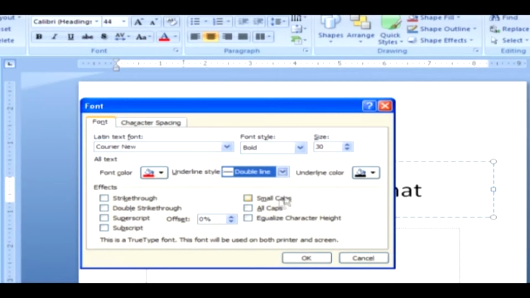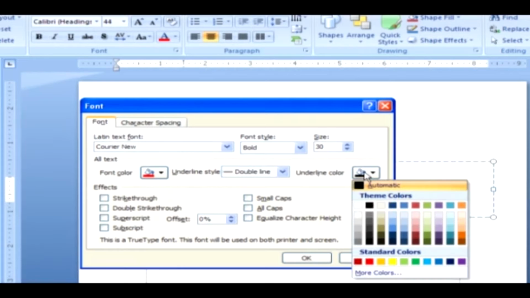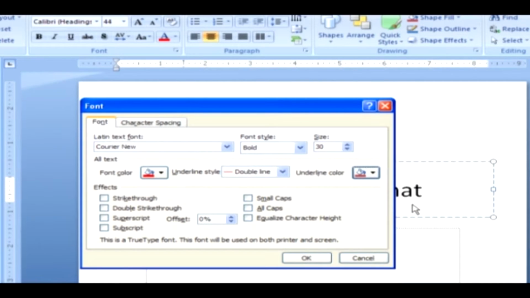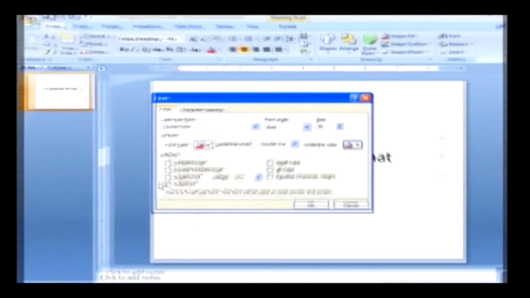We can also apply colors to the underline. For instance, click the Underline Color button. This displays a color palette. Then click your favorite color to apply to the underline. Here I have used limited options for changing the text format. Here are some more options.